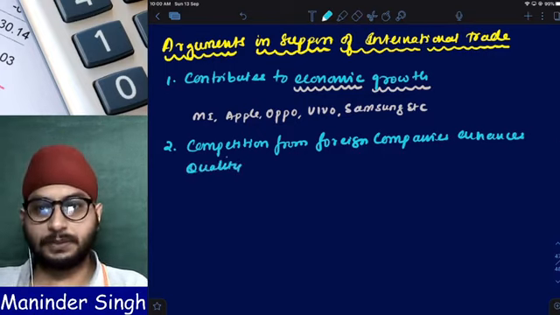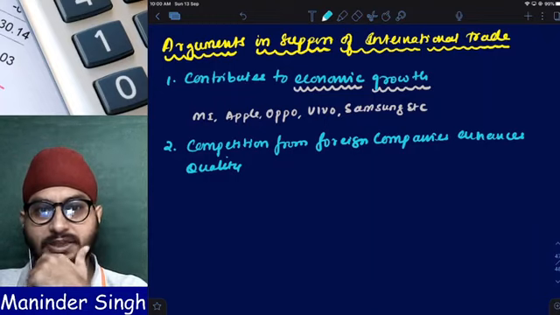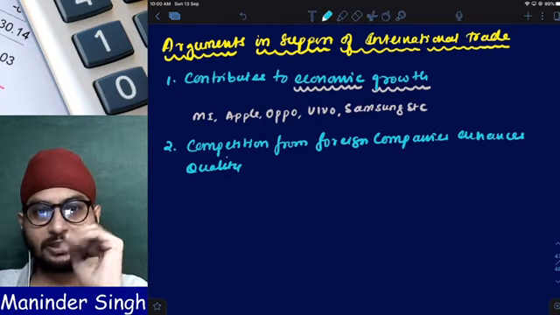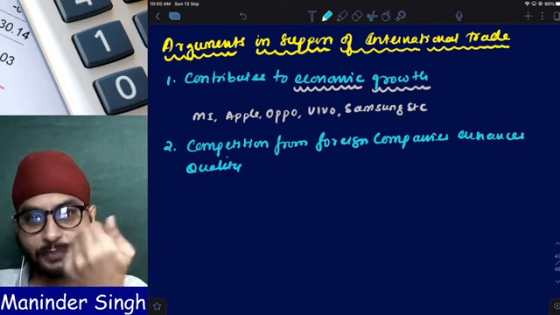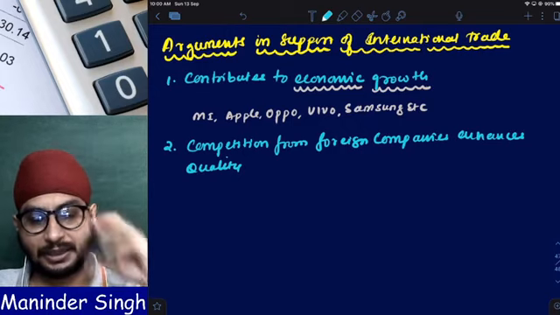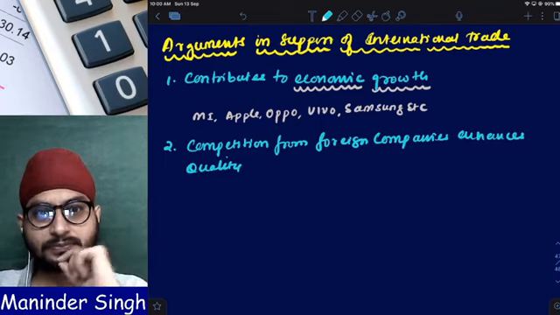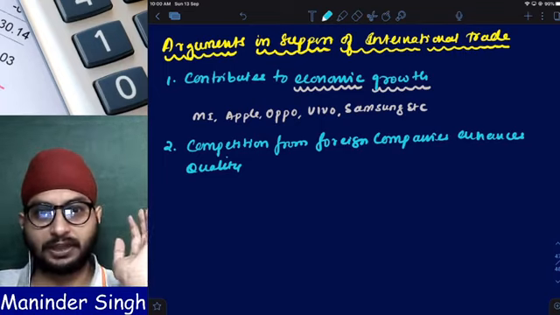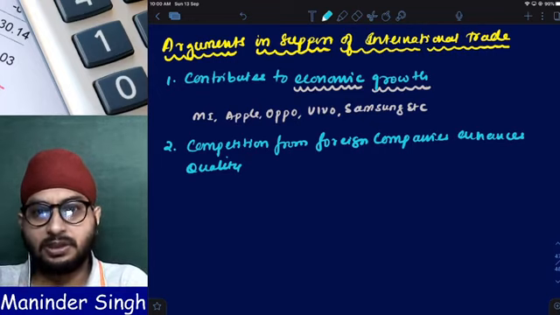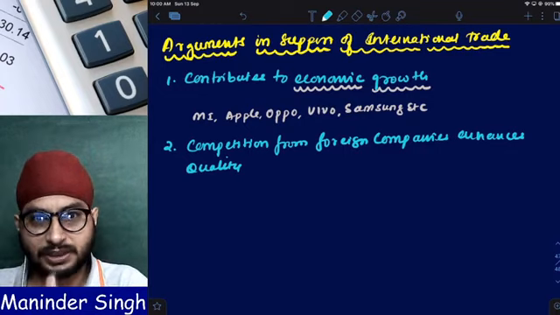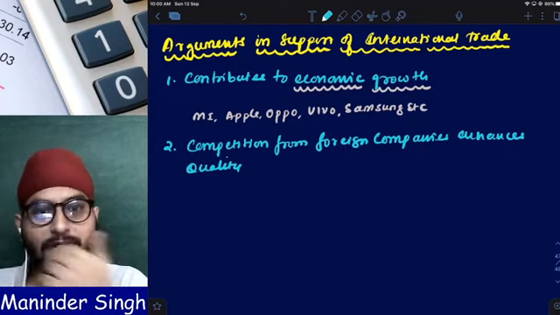Now let us say for example, tell me some Indian company biscuits. Let us say for example, tell me some Indian company chocolate name, chocolate which is manufactured in India. Amul chocolate, right? Amul chocolate is manufactured in India. Now let us assume that only Amul is there in India. There is no international trade and there is only Amul who is manufacturing chocolate in India. Do you think quality and taste will be good? Or whatever they sell we will eat, right? Because there is only one chocolate available in India. Only Amul is manufacturing in India. Obviously, whatever they are giving, that only we have to eat. Taste might be good, taste might not be good, quality might be good, quality might not be good.